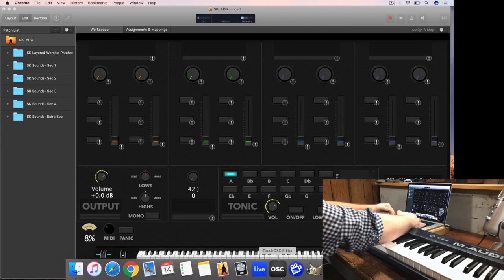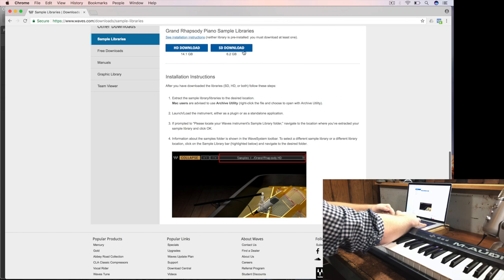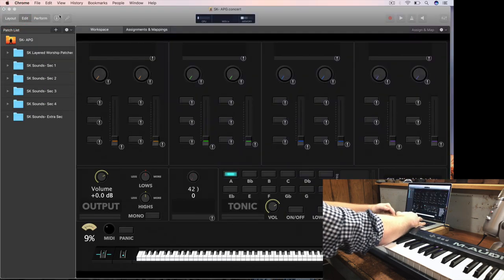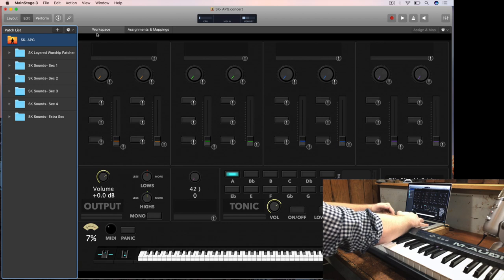So once you've downloaded that stuff, I'll go back here to Chrome real quick. There's some installation instructions down here at the bottom of this page that just explain how you should extract the samples using Archive Utility, which is just a Mac function. It's all listed here, and then you might need to locate the samples when you first open up the plugin. So make sure that after you install the Grand Rhapsody plugin and the samples that you restart MainStage, and MainStage will notice that you have a new plugin installed when you restart, and then it'll be all good to go.